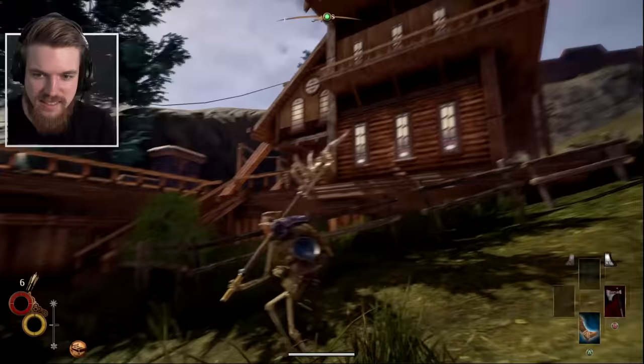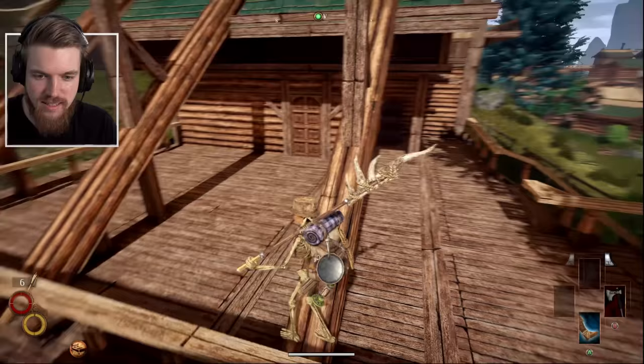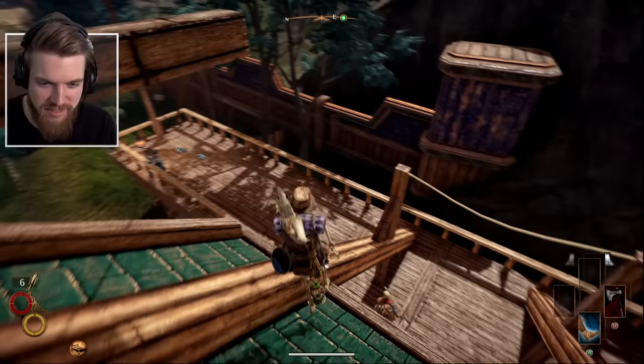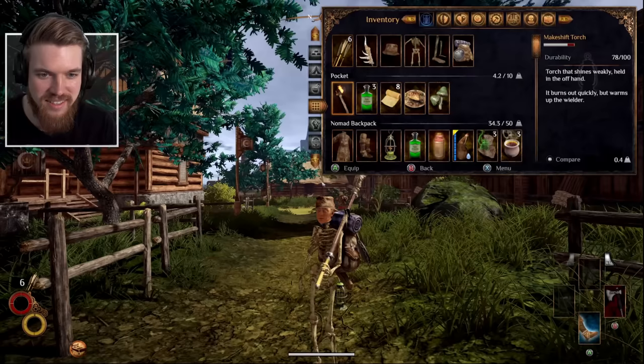Oh, so the other one's on this roof. I see. Yep. You run up those ramps and you find your way up here. There's a skull. Oh my god. Yes, this is perfect. We'll go adventuring like this. I'm going to take this off. Really not a great idea to be running around. No. That will definitely get us killed.